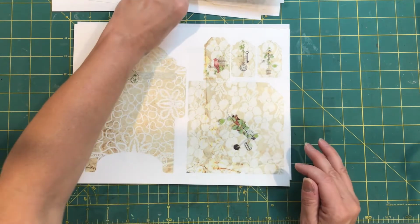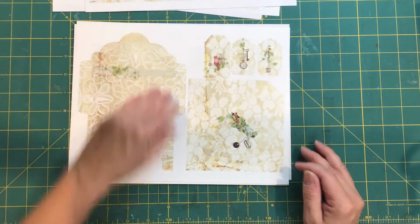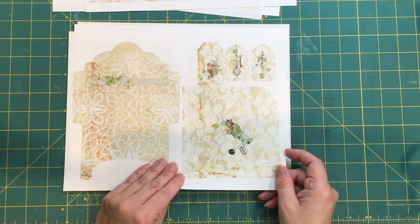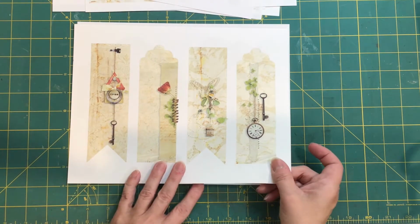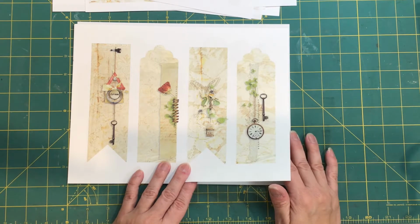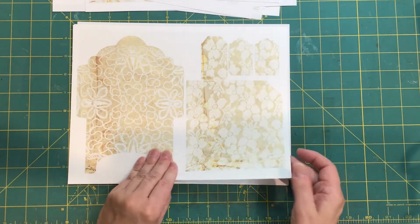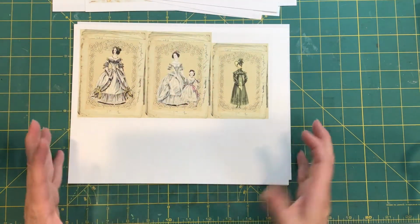I didn't even show you this one. So sorry. Whipping through this. And this is the ephemera from that kit. More pockets and envelopes and tags. Bookmarks. You could use these as flags. You know, whatever works for you. Just because something is designed a particular way doesn't mean that's how you have to use it.